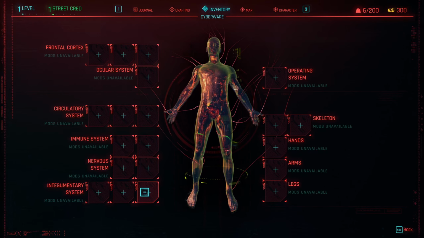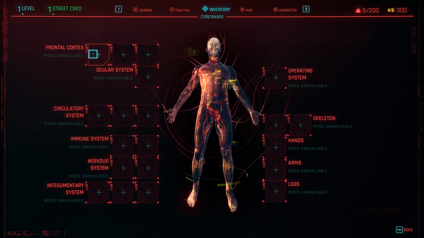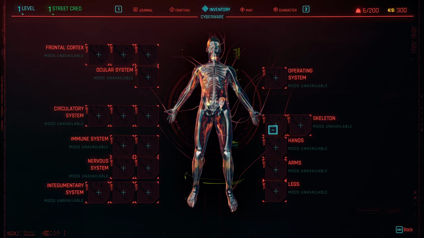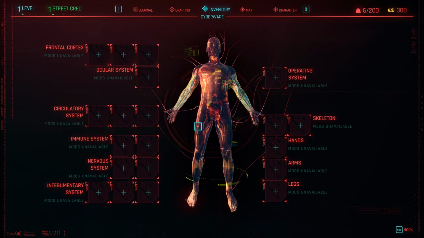Integumentary systems. Integumentary. Whatever that means. Probably means under the skin or something. I don't even know how to pronounce that. Like skeleton. Yeah. Skeletons. Frontal cortex. Okay, we cannot click on anything in here. We also don't get any info or whatnot. We might get some info once we know how to do that.